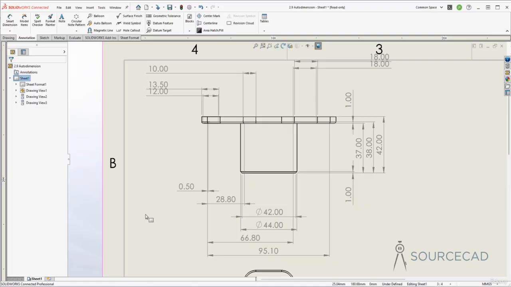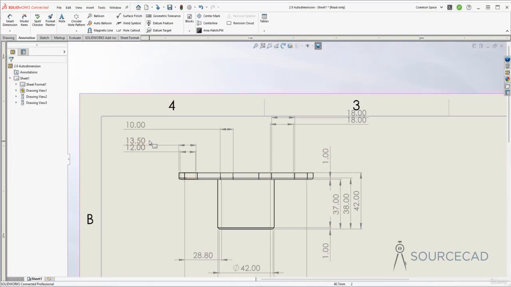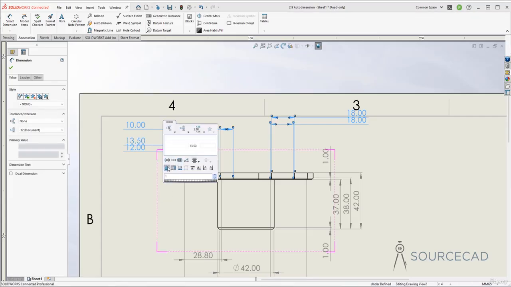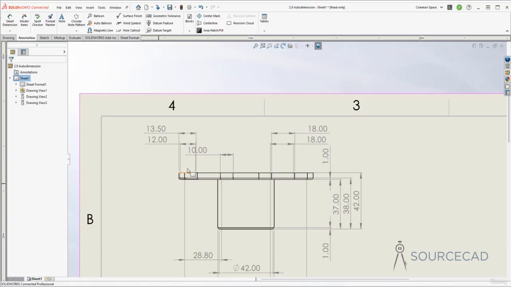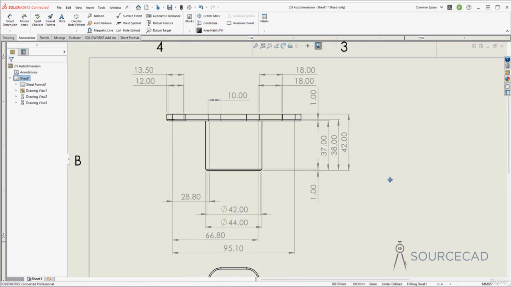Now, if you don't want any dimension in this list, you can select it and delete it. Also here we have some dimensions that we can fix. So once again, I'll just select it all and I'll Ctrl select this one. And now once again, we have the flyout, evenly space it like so. All right, here we are. Now you can manually move these dimensions around if you have room in your drawing. So there we are. And now this is auto dimensioning.